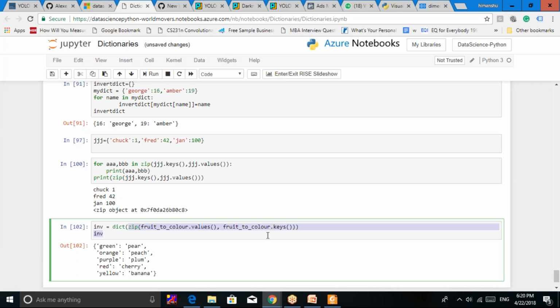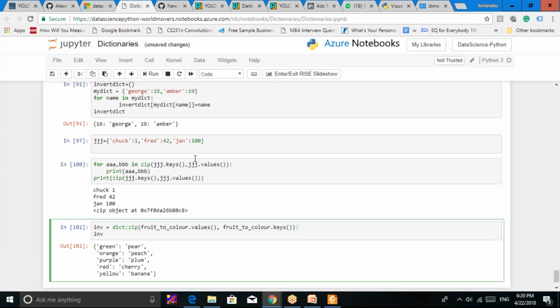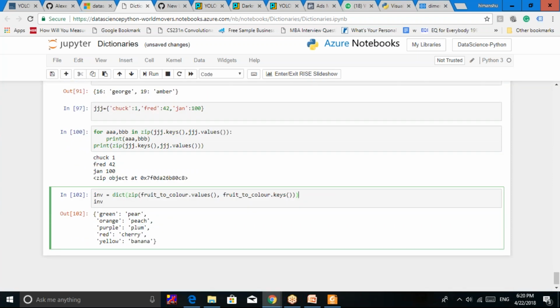And you can use a dict on it. Okay. Good. This is also fine. But you cannot create a list like this, right? Means if you want to append the values, that won't work. The other thing is, I'm taking the values first and keys first, and it's automatically creating a dictionary of it.